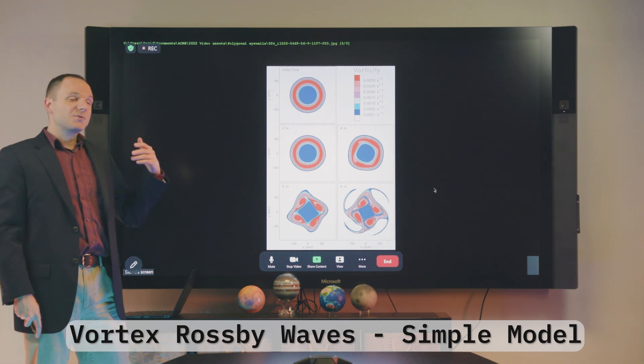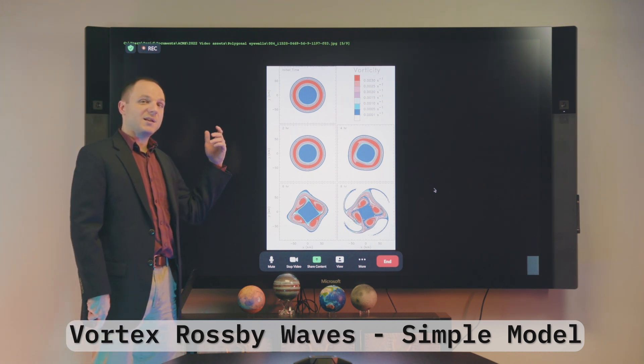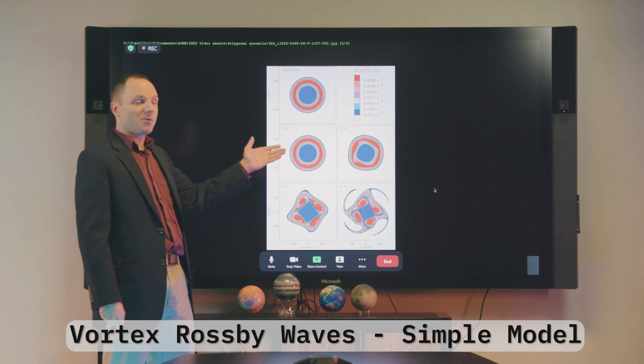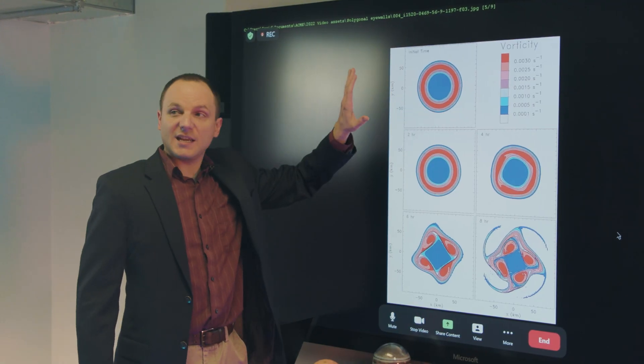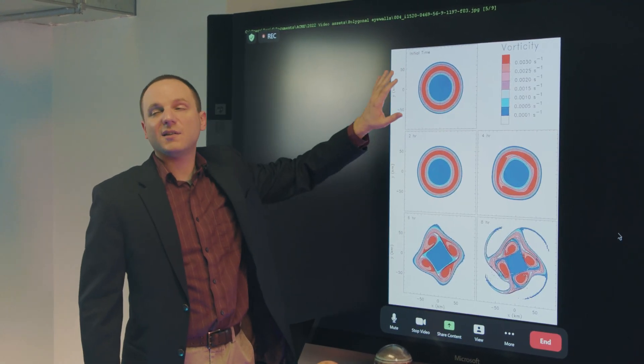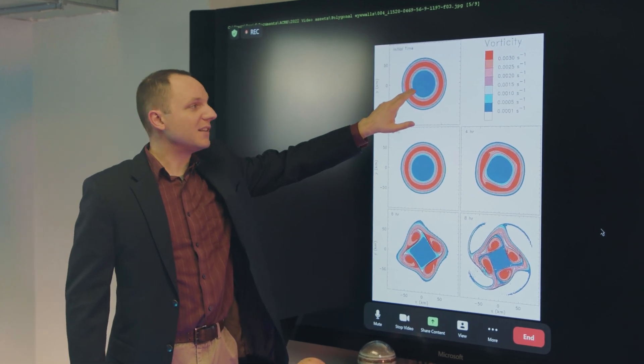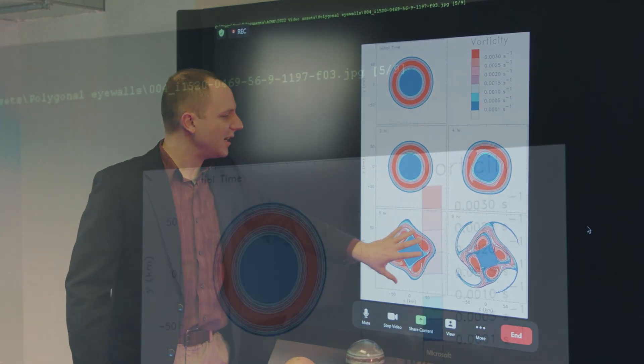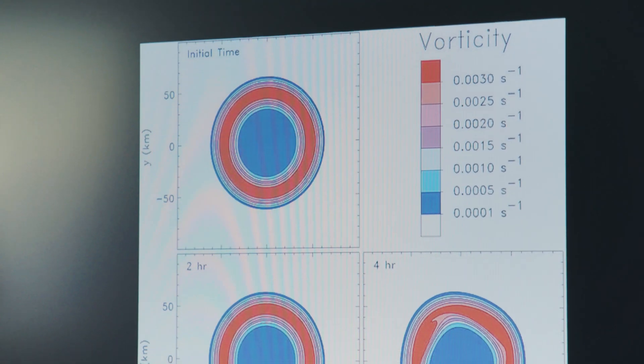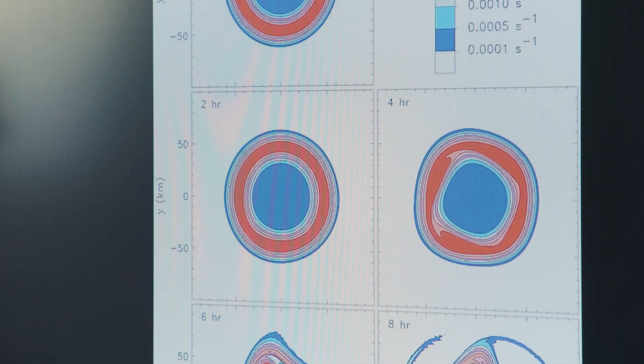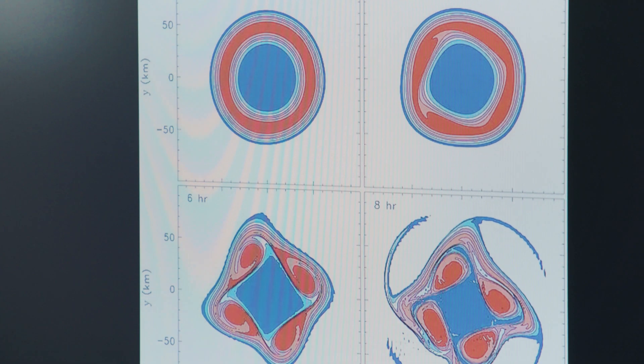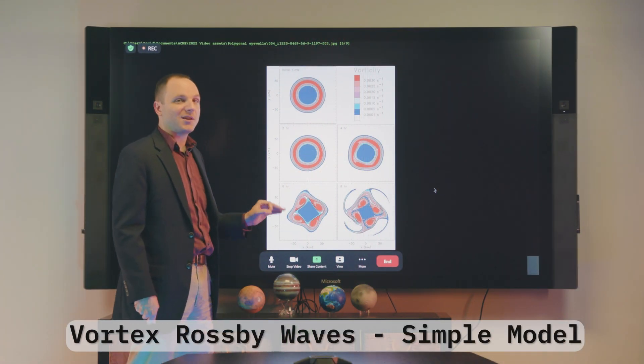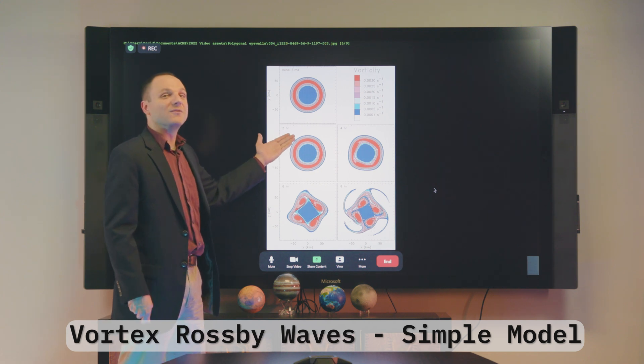So you can actually model this. This was actually done in 1999 by a man named Professor Wayne Schubert and a bunch of co-authors. And so he basically created this in cylindrical coordinates in a much more simplified model. And based on his settings of how big the eye wall is, how intense it is, where you have low values of vorticity in the center, here's your eye wall, and here's the outer portions of the hurricane, or his vortex. This actually eventually breaks down into a wave number four. Now this model is simple, it's a very simple model, but he was able to show that simply due to this change from low to high to low, this is the reason you get these mesovortices in a very simple model. So from observations, from modeling, vortex Rossby waves.